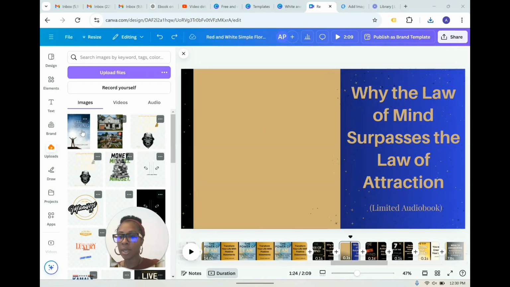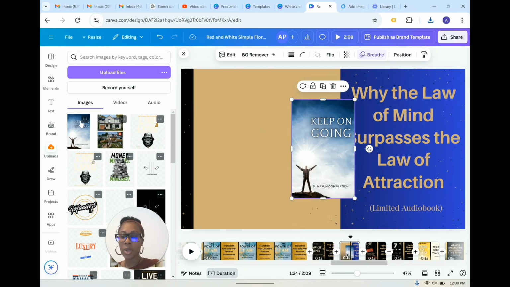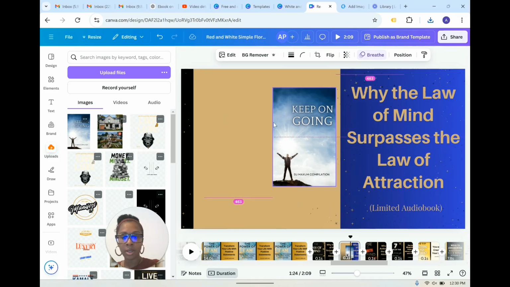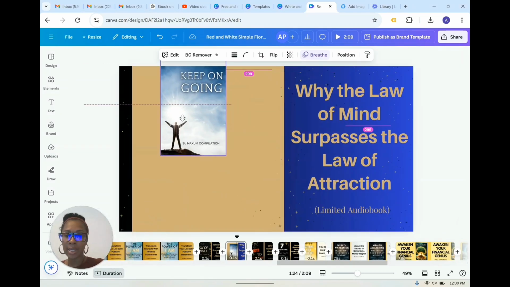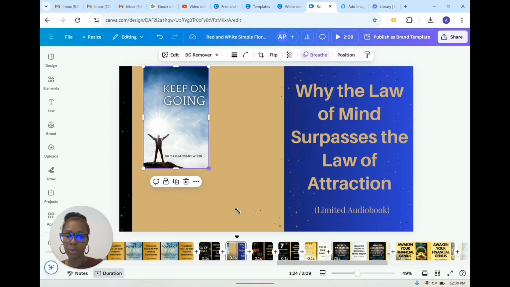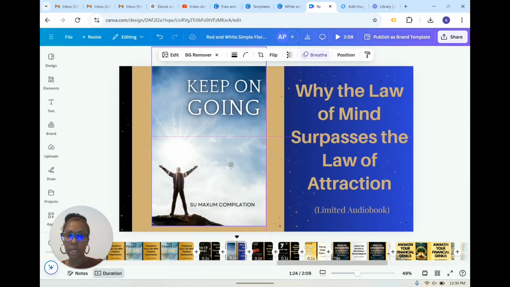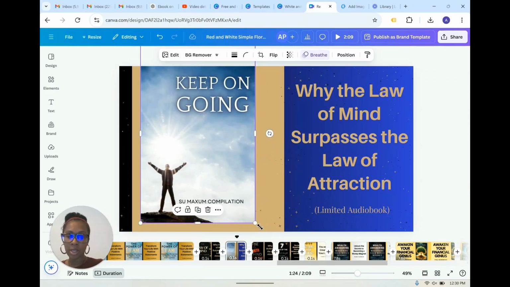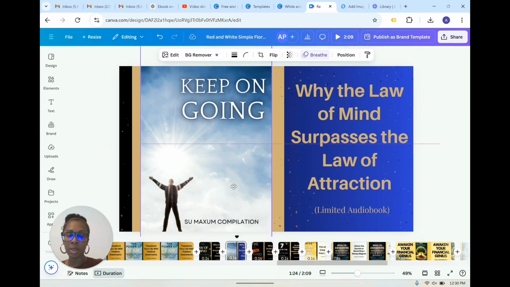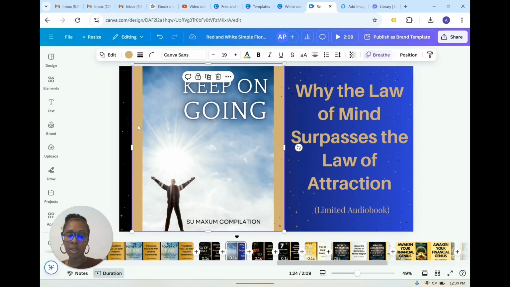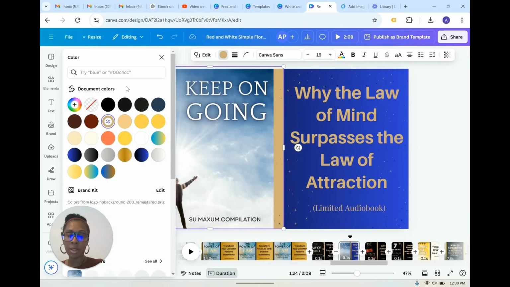Okay, I have so many things going on, but I uploaded the image, and so now I have added it to the design. I'm trying to shut this so I can get back to it. Okay, here we go. I uploaded this as an image, and literally this is all that I do for mine. I don't do anything fancy, and I just spread it out just a little bit so that you can see the title and my name, and then I just change the backgrounds. Again, I just repeat this for every book.